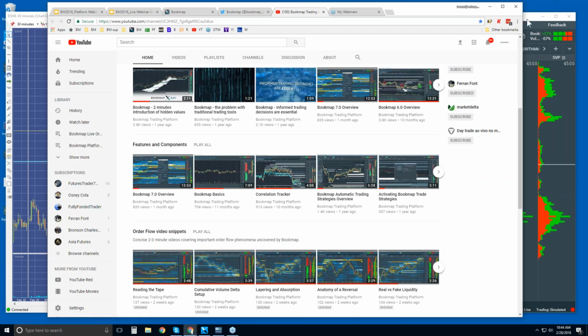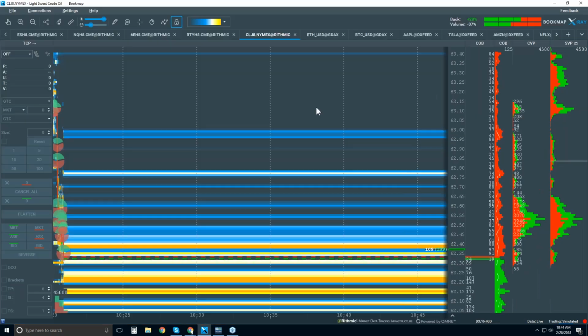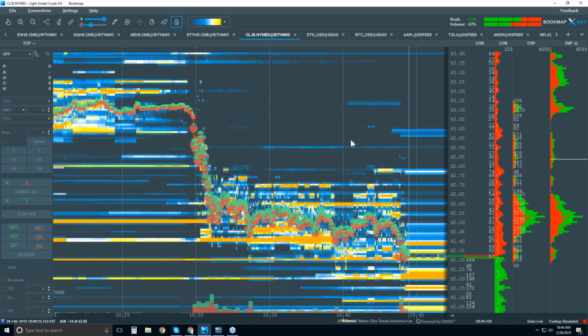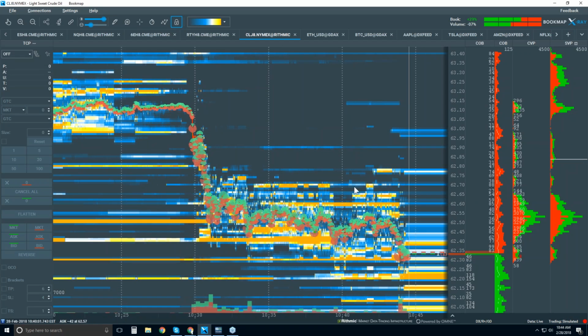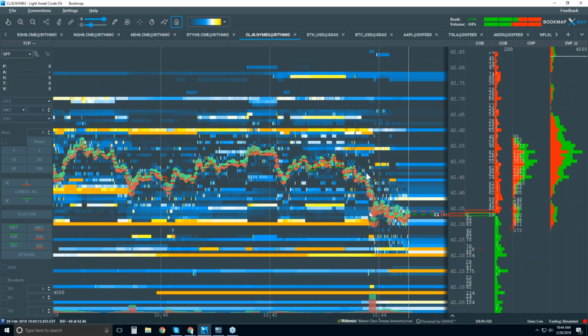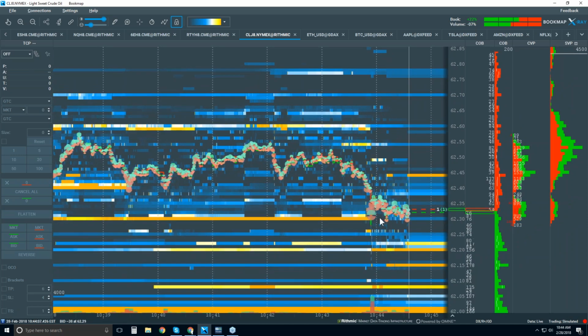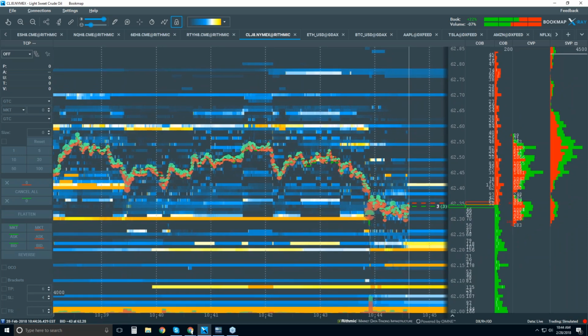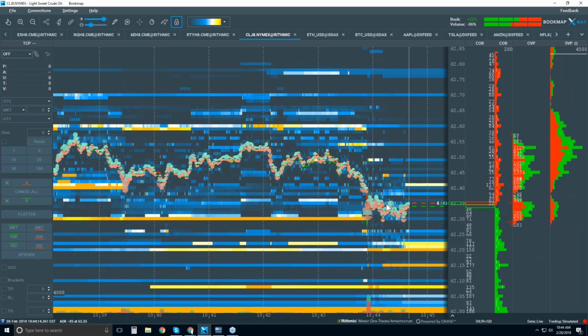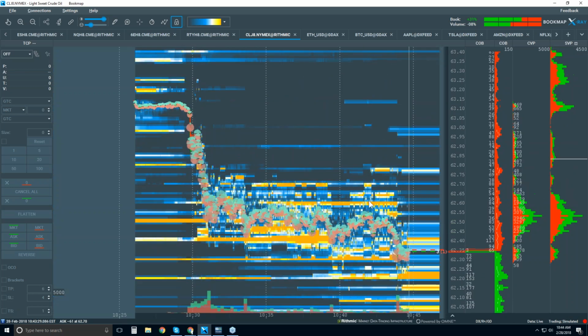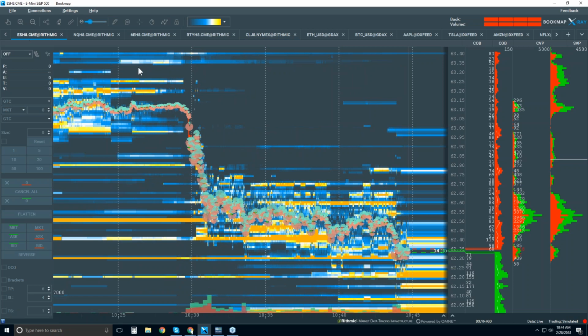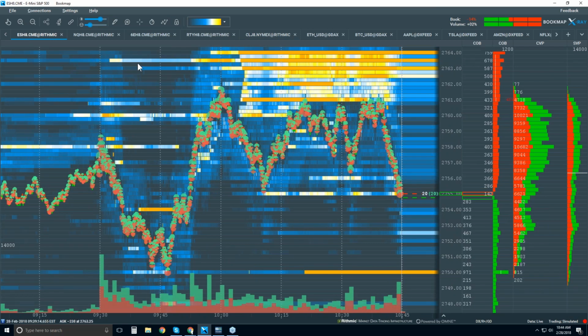Okay, all right, well, let's take a look at Bookmap. How's our crude doing? Okay, so we're down below, accepting down below 62.50, where we paused here for a bit, and it's continuing to go lower here. Okay, so we'll see. Anyway, I wanted to show that we usually do look at the S&P E-mini. Okay, and here we go.